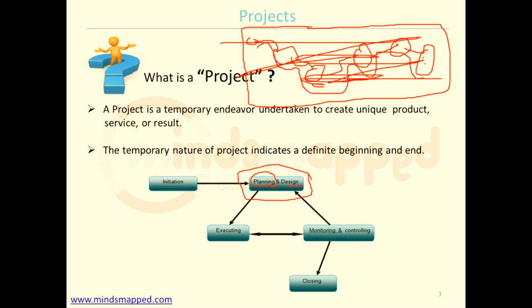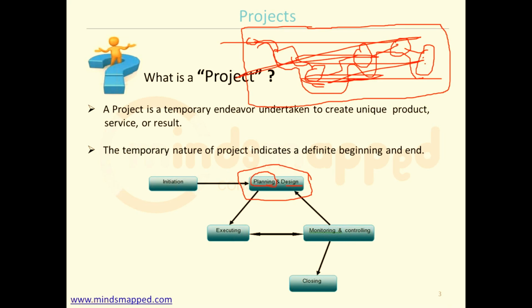So let's say you're planning your life. You say, okay, by this year I would be completing my graduation. By this particular year, I have to start my job. By this particular year, I have to get married. By this particular year, I have to start my family. This is a normal real-life example of how you plan. Exactly the same way you plan your project.